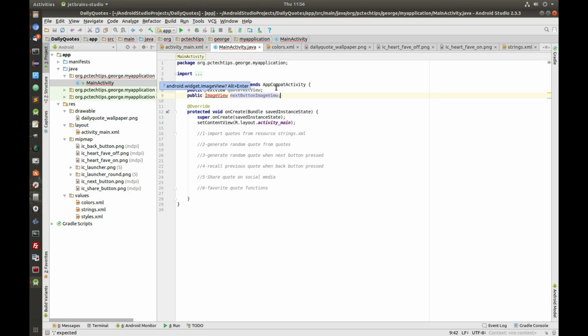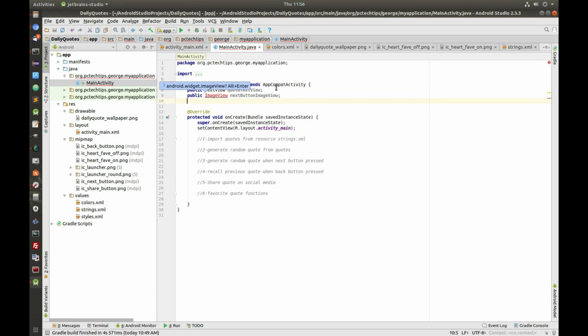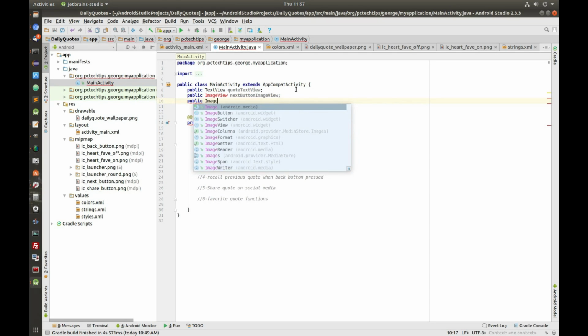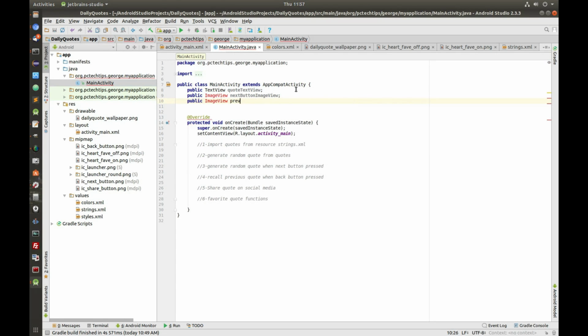I advise you to include the type of element you're referencing within your instance field. That way the code becomes easier to read. So next, I'm going to say public image view previous button image view.